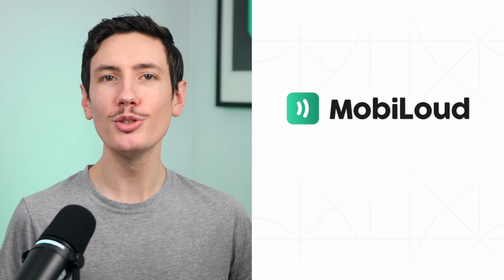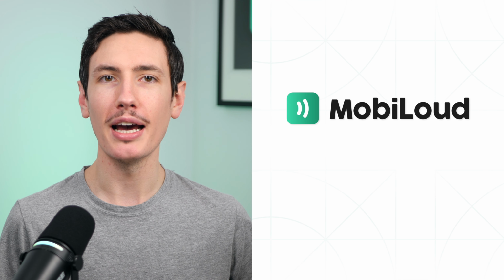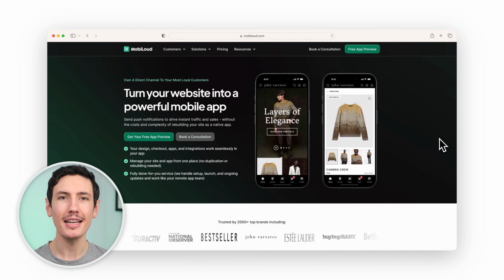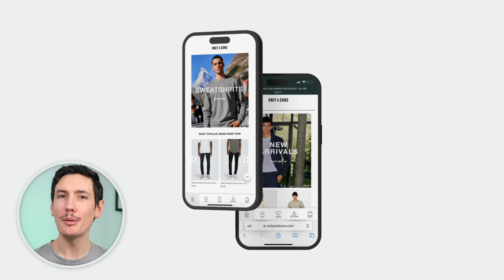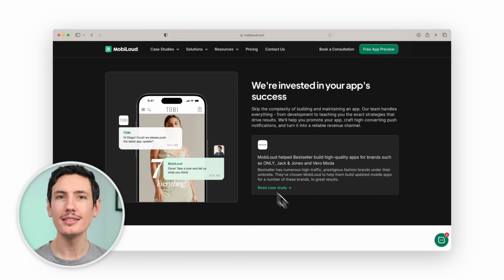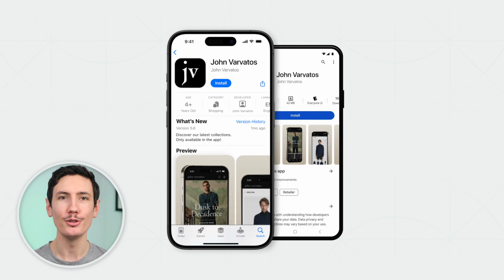The third option is to use MobiLoud to convert your headless site into an app. This is the option that gives you the best of everything. MobiLoud takes your existing headless e-commerce front end, whatever stack you're using, and converts it into a mobile app that looks and feels native. It's the wrapper approach, but just perfected. It's done for you and refined over 13 years of building e-commerce apps. MobiLoud specializes in custom setups like yours, and it keeps the power and flexibility of headless sites, and you extend it into iOS and Android without rebuilding a thing. For headless e-commerce, it's just the smartest, cleanest, lowest overhead solution.